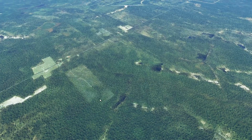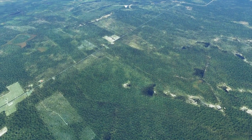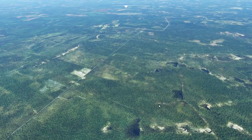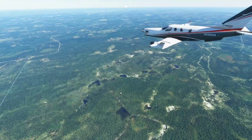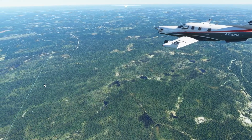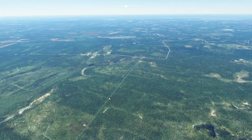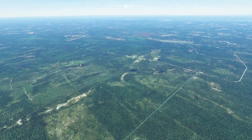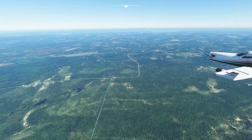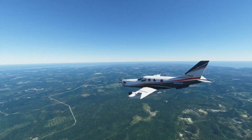And sometimes, as where the mouse cursor is right now, there are striations. These often indicate the paths that have been left by heavy machinery, as we talked about earlier, or clear cuts in some stage of partial regrowth. And just below the aircraft to the right, we see low wet ground delineated by the numerous ponds, and where the cursor is, center screen, we see logging access roads subdividing the land into wooded parcels to be possibly managed and definitely cut.